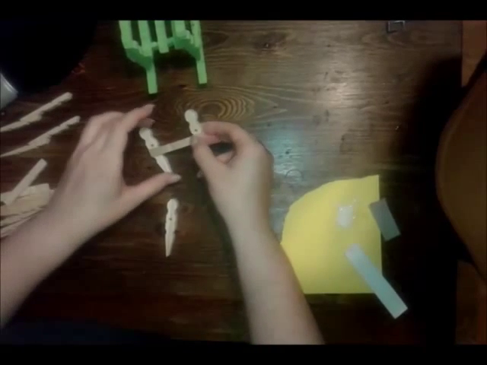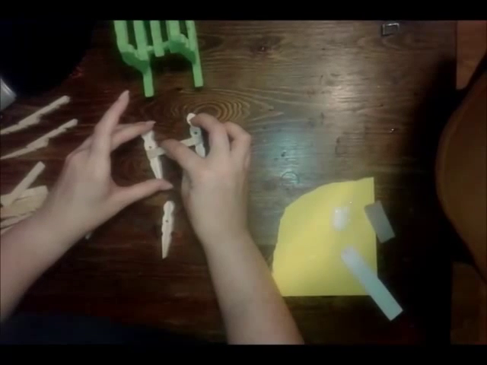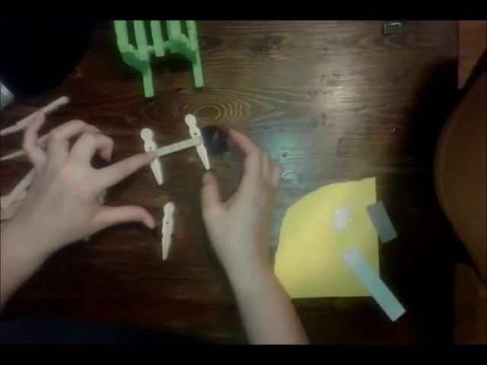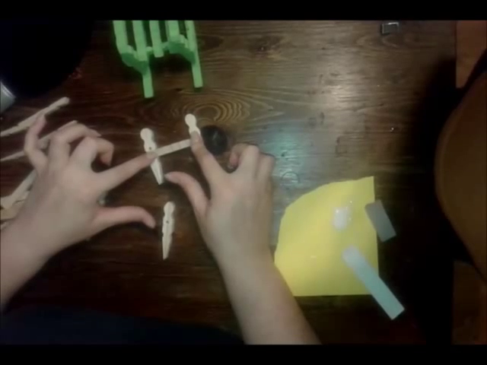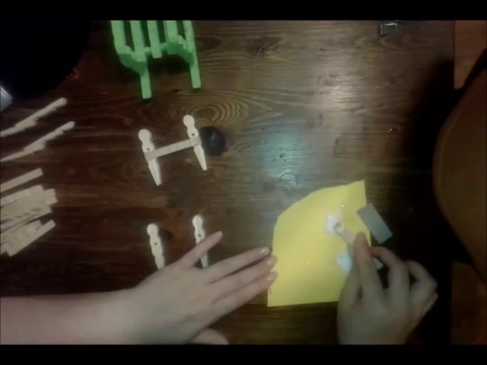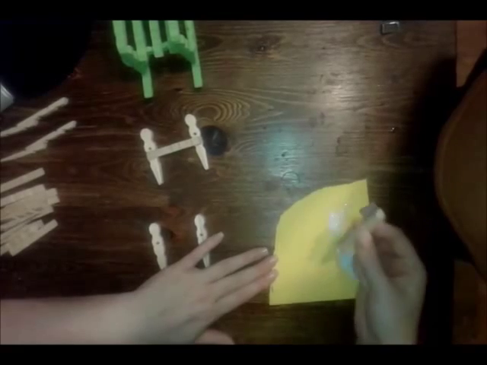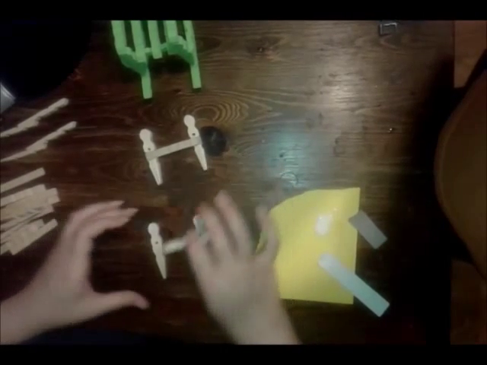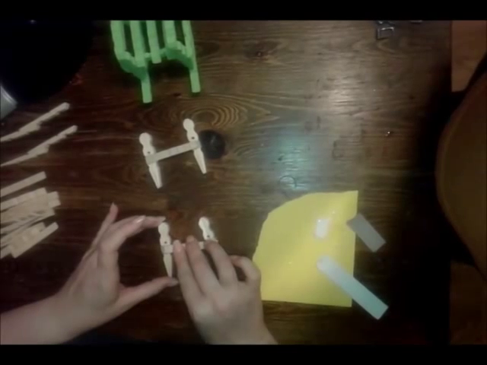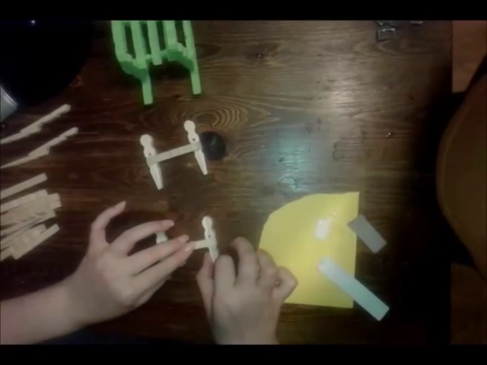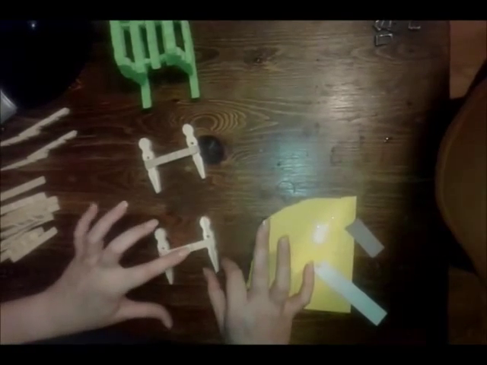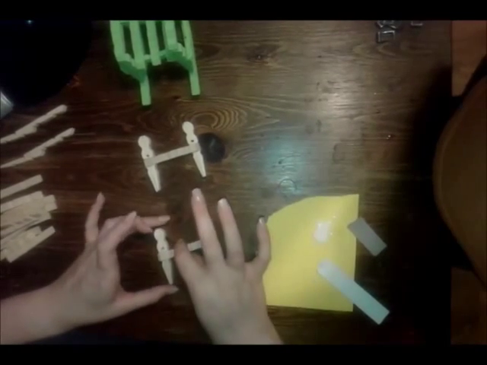Now we need to leave that and let it set for a little while because it really has to be dry before we can go on to the next part, because it's going to hold the weight of all the rest of the chair. That's straight, yeah, that's straight. Alright, so then we'll do this one the same way except we'll turn it so that our pointy ends go in the opposite direction. Okay, so these have to dry for a while.